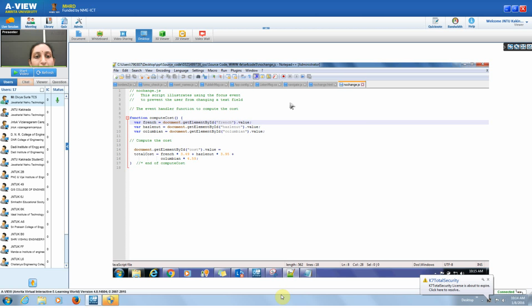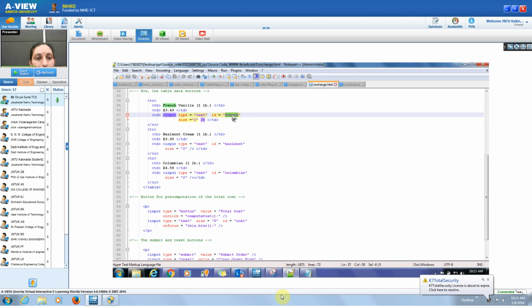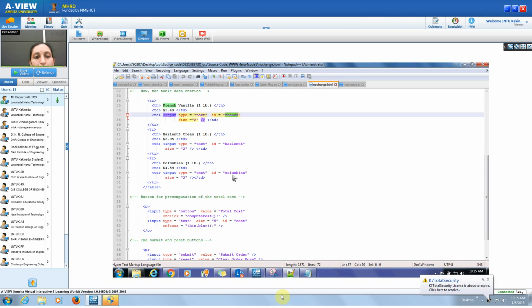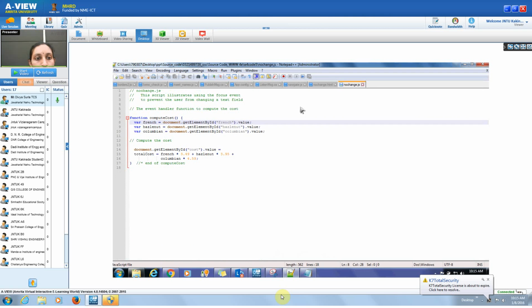Document dot get element by id of French. What is your French? The id French here. What is the value? You can see here I have given 2 as a dynamic value, so 2, 3 and 5. With the help of this id, you have got all the values of the quantity, and what is the function that you have applied? You have multiplied it and added it. This is a total cost.